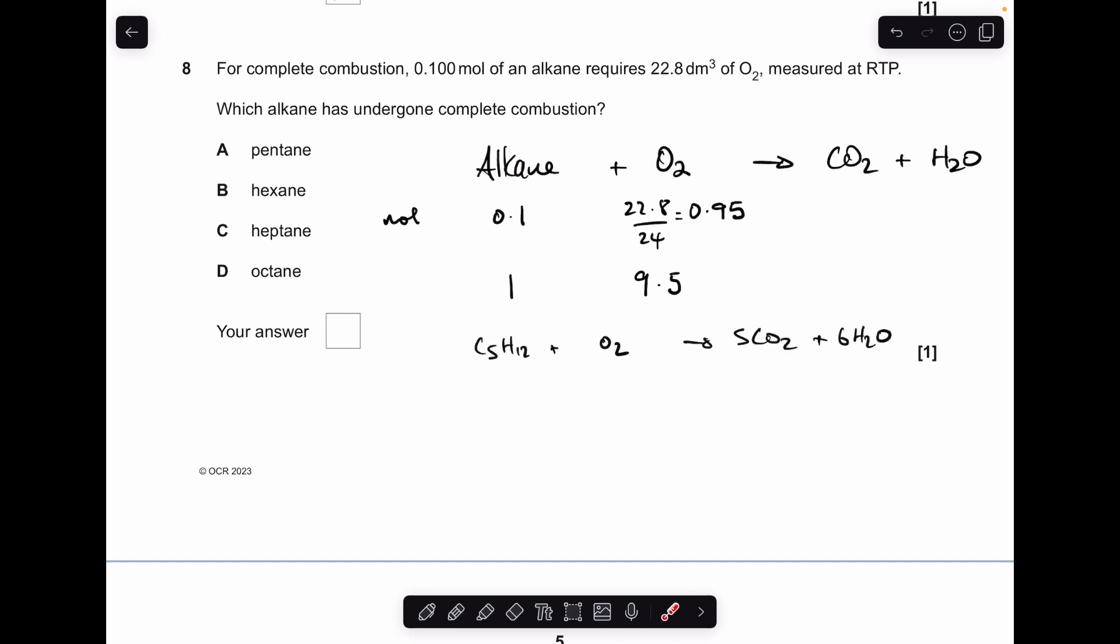So you've got two options now. You've got a fairly time-consuming option or you've got a very quick mathematical option, but you may or may not know about the second one. I'll do both and you can decide which one you prefer. So the time-taking option is to go through the combustion reactions and balance for the oxygen, making sure you've just got one mole of the alkane. So I've already partially balanced this one. C5H12 for pentane, five CO2s, six H2Os. So how many O2s do we need? Five twos is ten, plus six is sixteen, so eight. So it's not that one. Moving on to hexane now. C6H14 is going to make six CO2, seven H2Os. So how many O2s do we need? Six twos is twelve, plus seven is nineteen, so nineteen over two is nine and a half. So that was the answer, so it was option B.